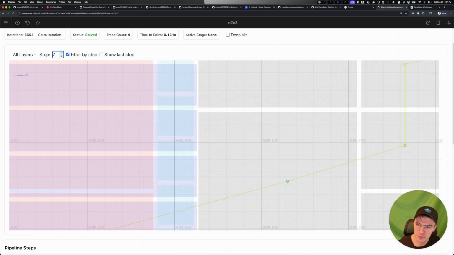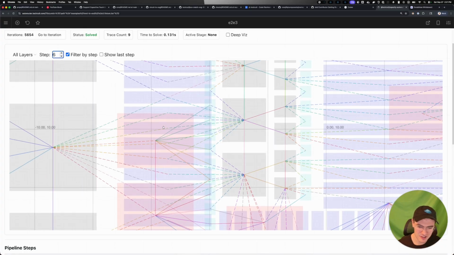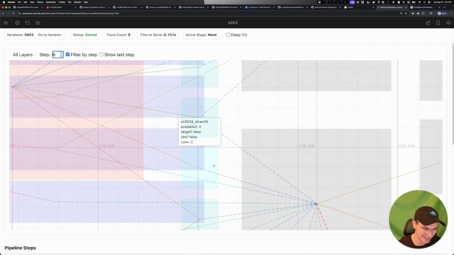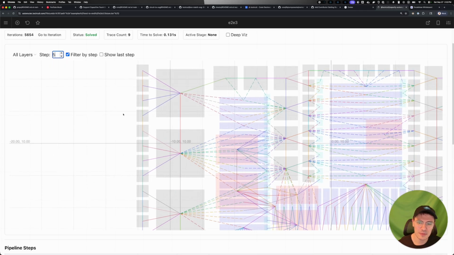Oops, wrong way. Sorry. I think it's stage 6 and 7. Am I crazy? Oh, I flipped too far. Okay, they're 5 and 6, because it's 0 indexed. Okay, so I'm just flipping here, and we can see that this node is fading out. I believe that's correct. That one could be a dead end. But anyway, you have to be overwhelmingly sure that a node cannot be used.